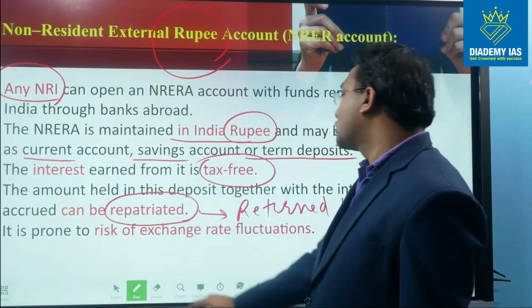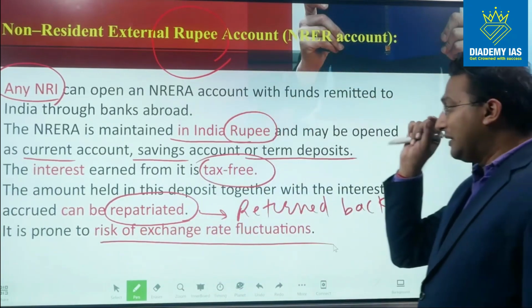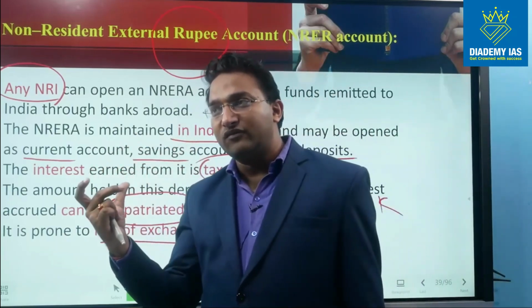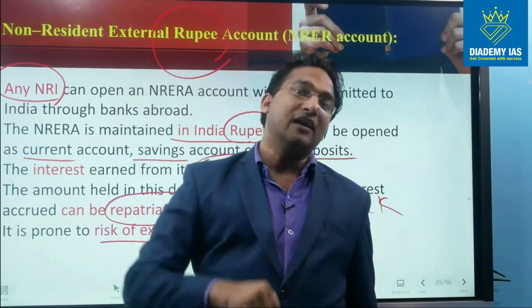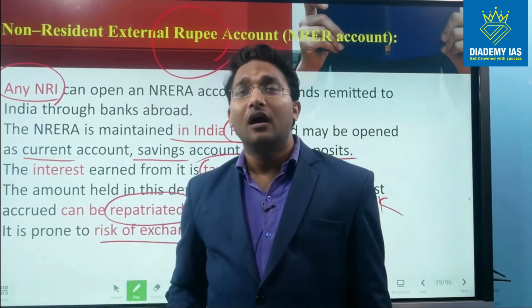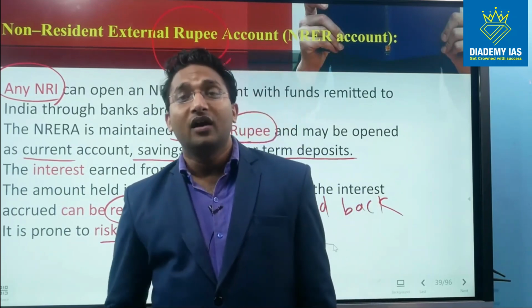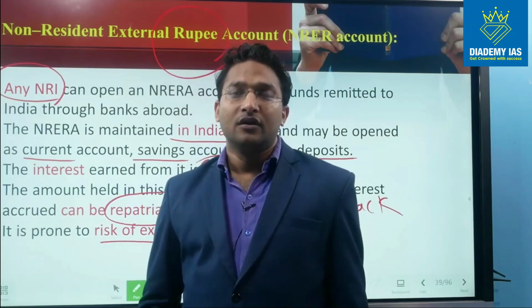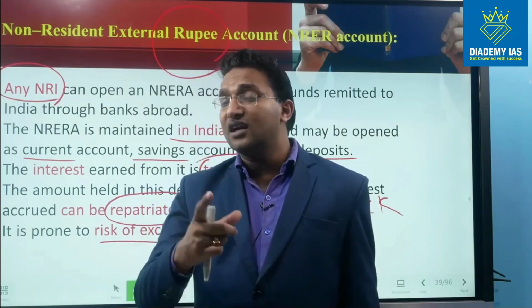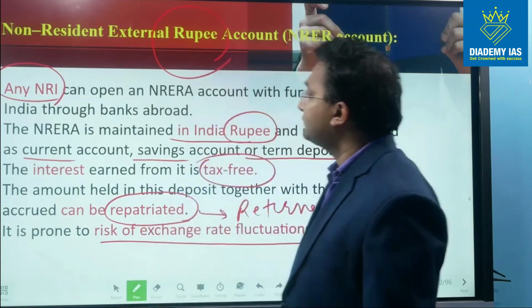It is prone to the risk of exchange rate fluctuation. This happens because if the person maintains the account in Indian rupee and in the future wants to withdraw the money from the Indian bank account and take it to a foreign country, the person will have to exchange the rupee into foreign currency. At that point of time, it will be difficult for the person if the exchange rate has fluctuated. So exchange rate fluctuation risk is borne by the person. This is the risk.